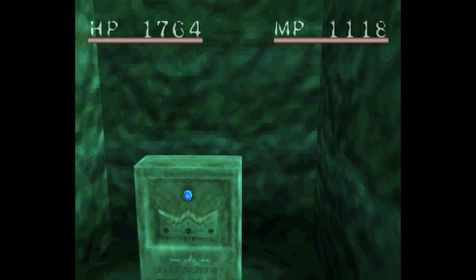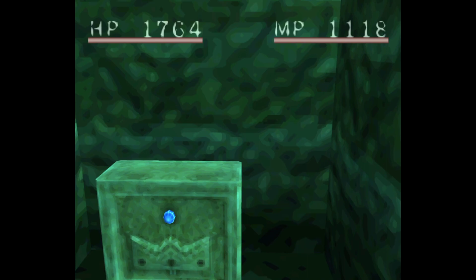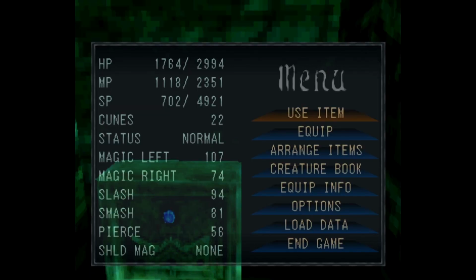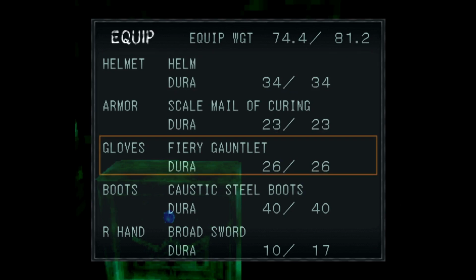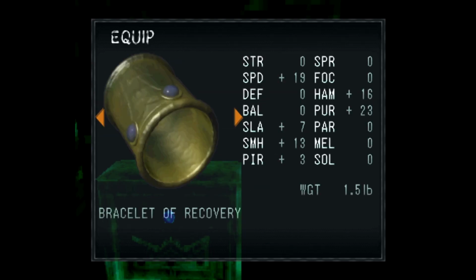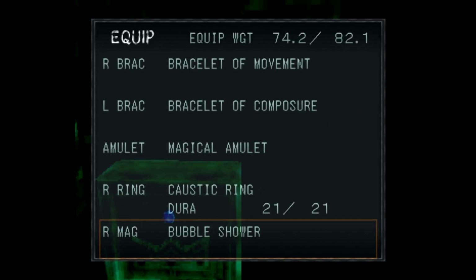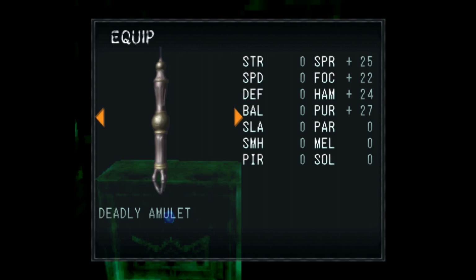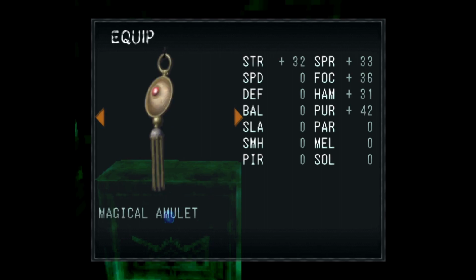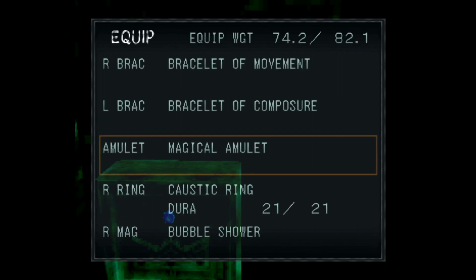Okay. Pretty happy there. We are almost at 3,000. Let's take a look at our equipment. Let's actually use our movement to increase our speed. We did get another amulet, so let's take a look. I'm gonna keep that.